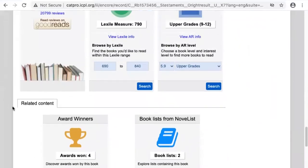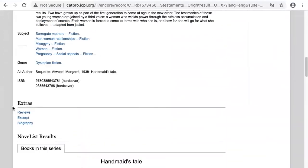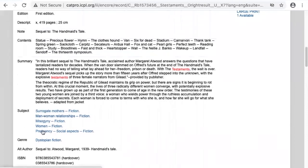And let's finally talk about subject headings. So for this book, there's 5 subject headings here. And if you haven't spent much time noticing these before, you might wonder where they come from. Subject headings have been around for about 100 years from the Library of Congress as a way to have consistency across libraries about what books are about. And so libraries have some control over it, but mostly it's provided for us.